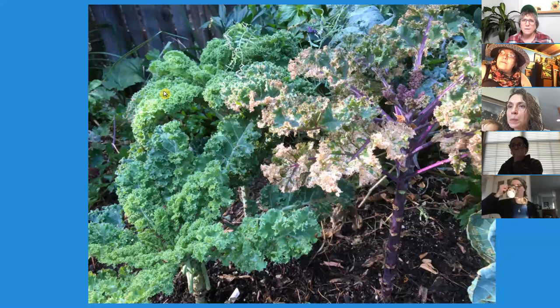Okay, flea beetles are doing this damage. Flea beetles are like, I don't want anything to do with that plant, but they love this plant. And they'll get so bad in certain plants. I had other plants in a different location that they were just killing, wiping them completely out. Not 6 foot away was another healthy kale, untouched, right? So it has to do with the nutrition of that plant, and some varieties are more susceptible than others.